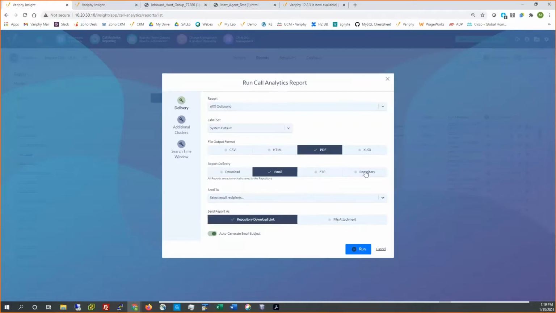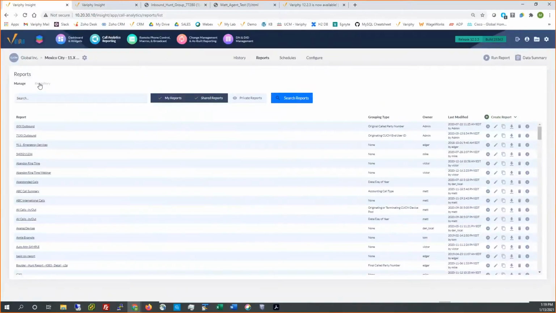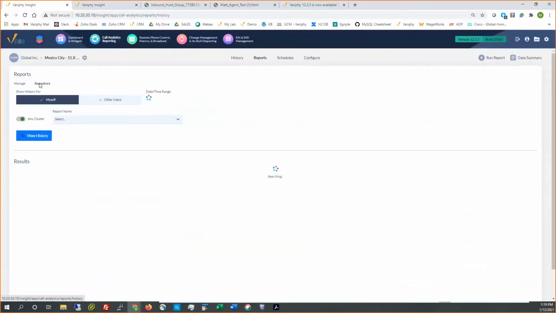But repository, I do want to make one more reference of this. The repository. What is repository? I'm so glad you asked that. The repository is a report repository that we have. We can actually run reports solely to there that can be harvested later, or even those reports in the repository, which is right next door in our report bucket here. So we can look at the report repository underneath this cluster.